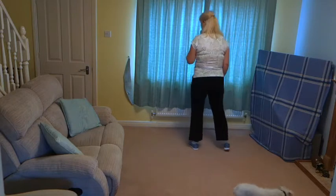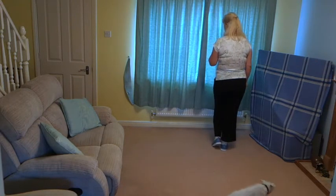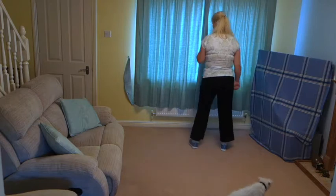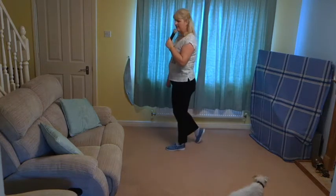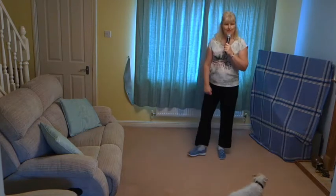Step the left to the side, touch right beside left, right to the side, touch left beside right. And add on a chasse with a quarter turn, side, close, quarter turn left. Lots of steps means lots of and counts.